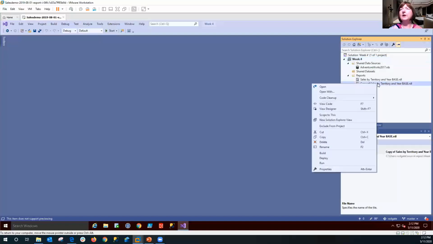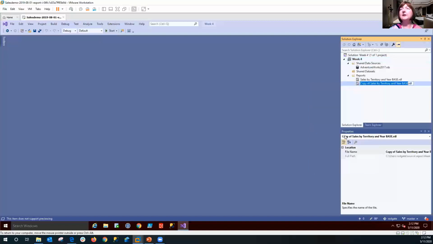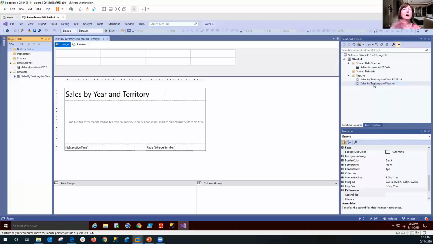Now I'm going to right-click, rename, and get rid of "Copy of" and the word "base." Now if I double-click it, that report will pop up, and I've already got the header and footer, data source, and data set in place. So I can just start right in adding the data that I need.